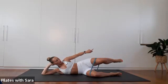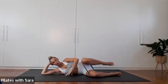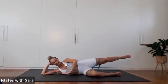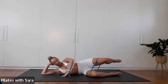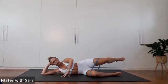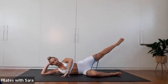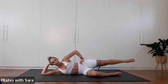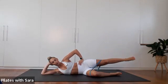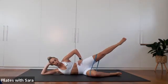See how far you can reach the leg away from your hip. That will help give you that lift from the underneath side of the waist. Breathing here. Last 3. And 2. Last 1. Hold the leg back. Lift and lower here. 10, 9, 8. Hand on this hip if you need to really push the hip away. 5, 4, 3, 2, 1.